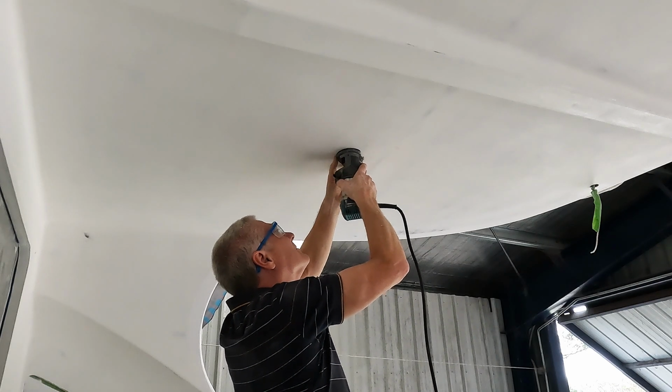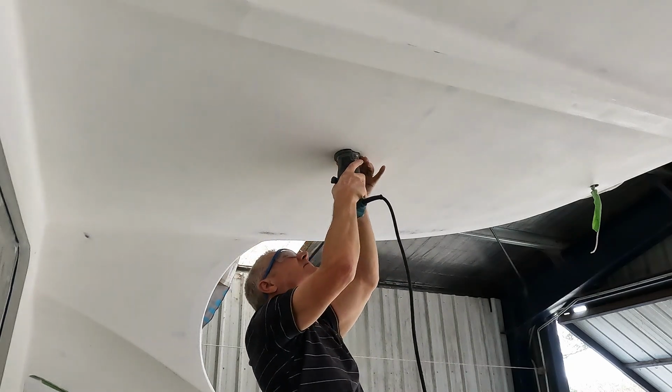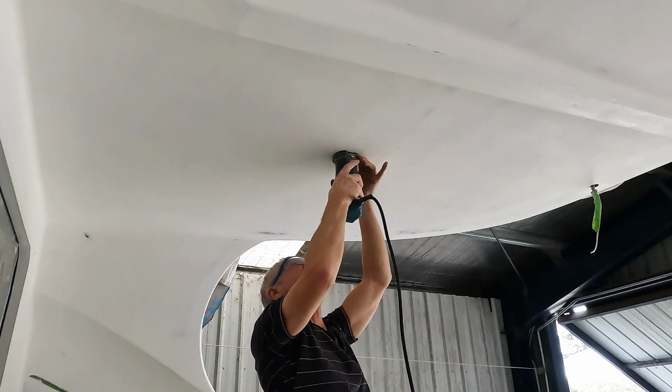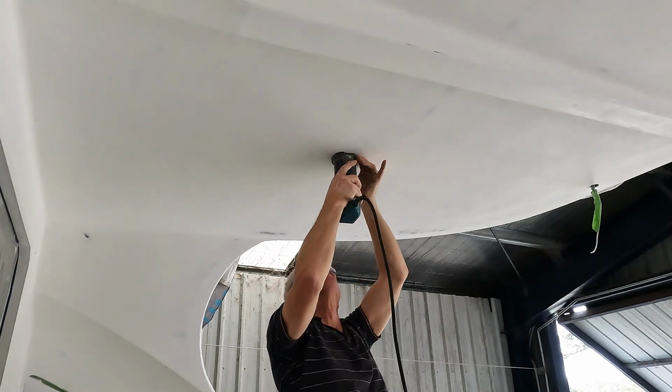Before we paint the aft cockpit, we had to cut out the holes for the lights. Little bit tricky with the cables in place, but in the end it came up okay.